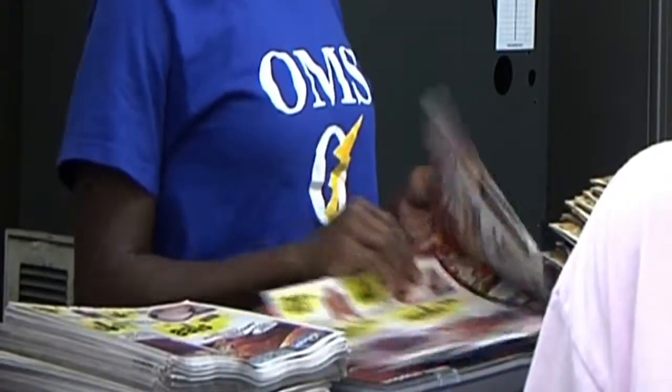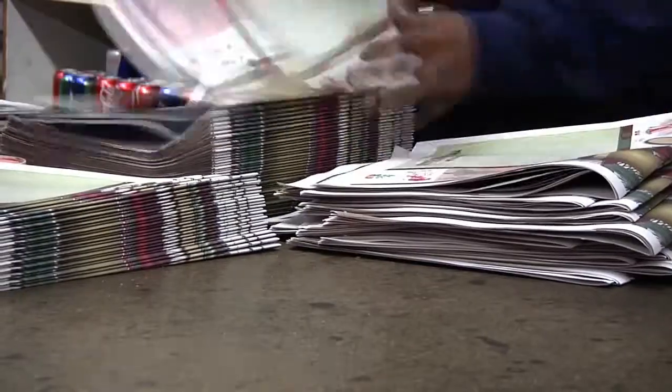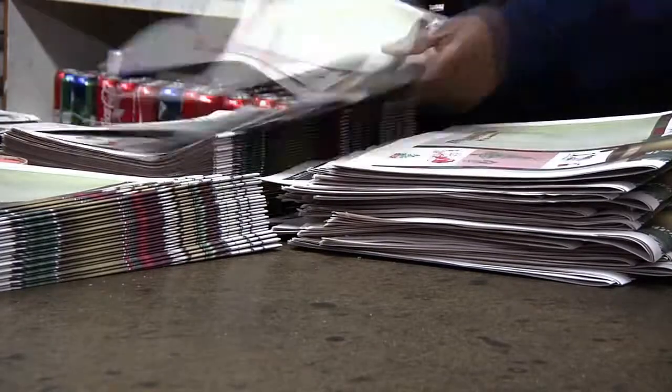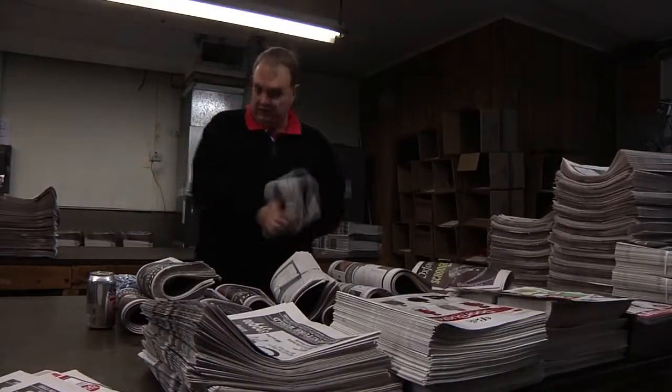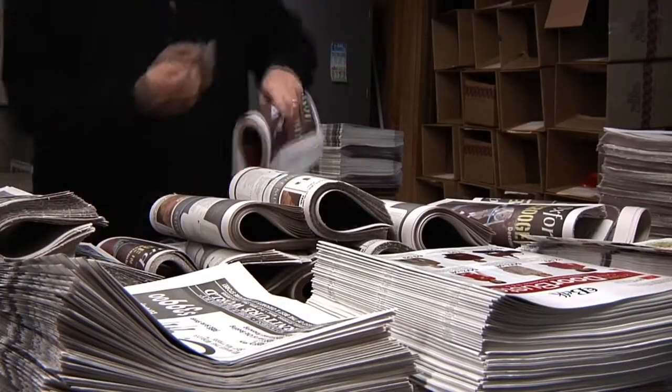If you're missing an insert, these fine ladies back here are the ones who insert our ads into the paper. And our day consists of making sure the ads get here, making sure the right ones are inserted, making sure that not only just the ads but the different sections are put into the paper, and then in a timely fashion are sent out to the carriers where they're bundled up. They're bundled with the information that the carriers need, like for new starts or somebody that's stopping for vacation, and then they deliver the papers to you.